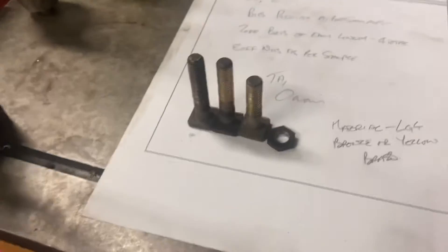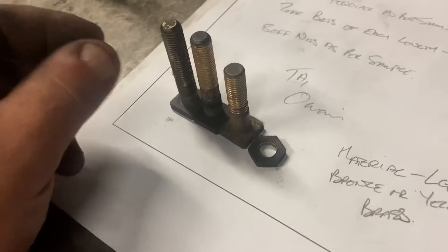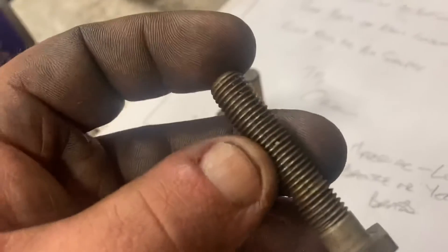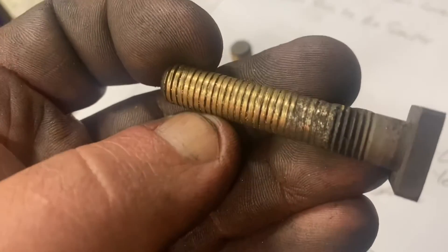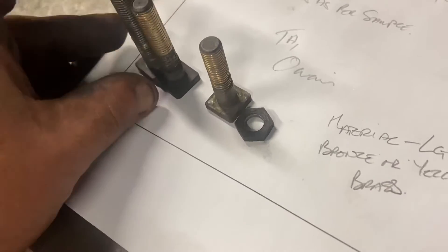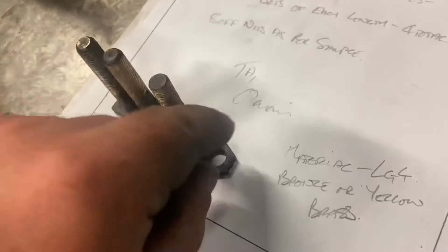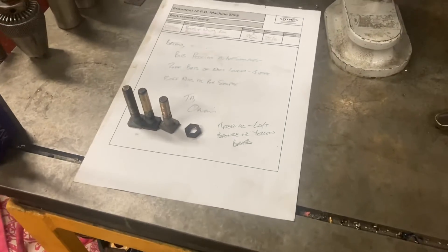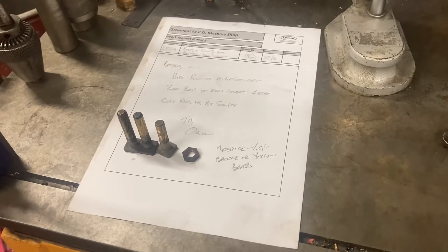Another job coming in is a request from Brian — these parts are out of the battery isolation switch on the Drury shunter. They're basically a series of bolts that act as terminals, and on some of them the thread on the bolt is decidedly past its best. We've been asked for two of one size, two of another size, and then eight half nuts to match. Should keep him out of trouble for the next couple of days, and hopefully we'll have a look back and see how he's gone on with it.